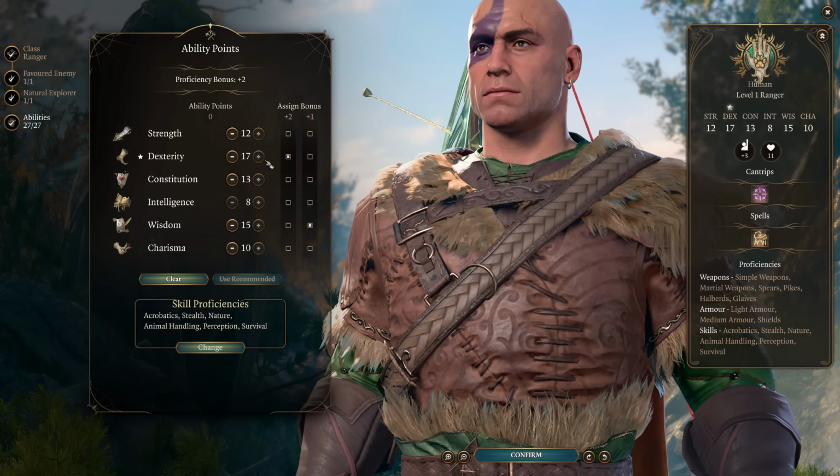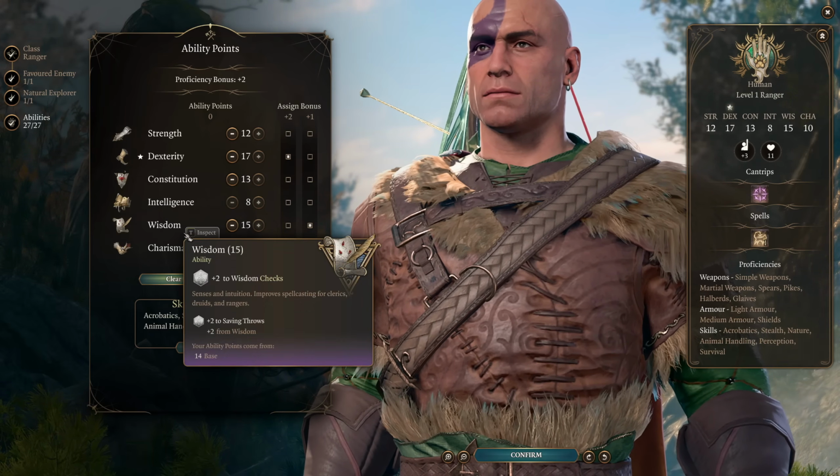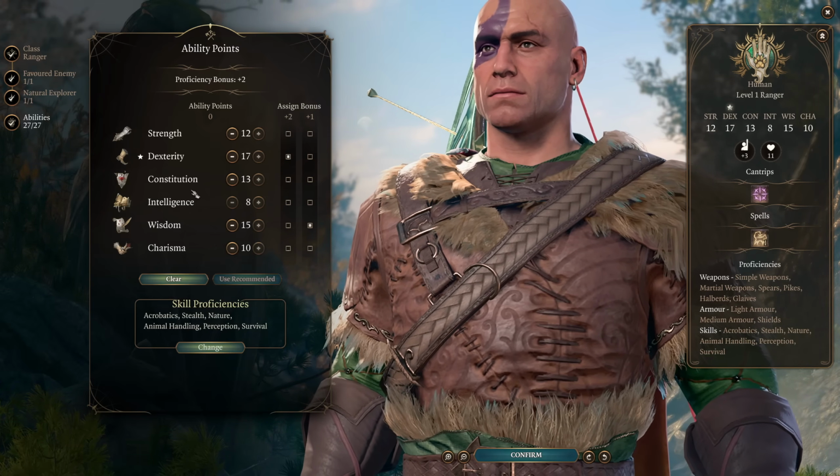Since we're a Dexterity-based build, we're going to increase our Dexterity as much as possible, and we cast with Wisdom, so we need that, and then every character needs Constitution in order to maximize your hit points.